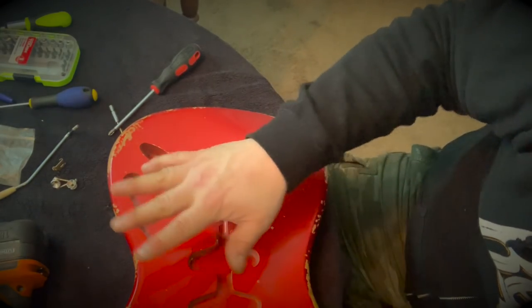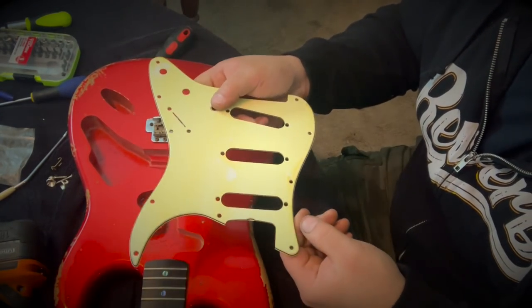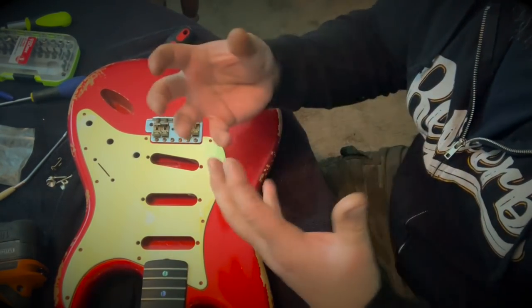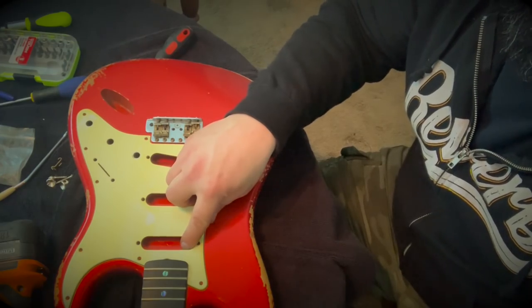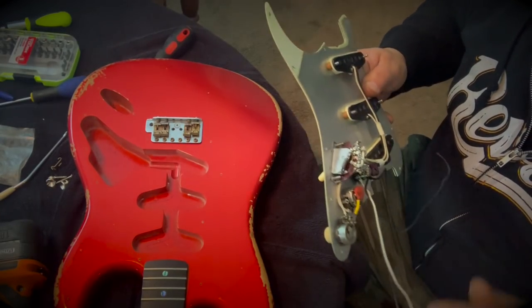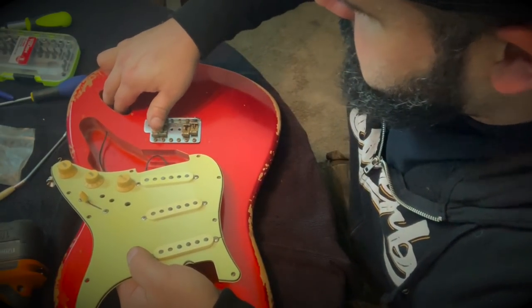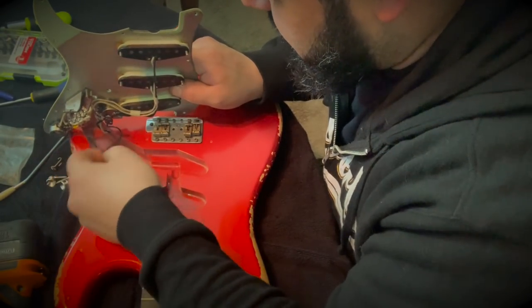Now, I'm going to explain something to you guys. When I drilled this body for the pickguard, I drilled it with another reissue '62 guard, only because I wanted these holes to line up to a proper pickguard. But the old pickguards, over time, shrink and retract. So I'd rather fight the screws in the old guard and have the body drilled properly for any '62 style pickguard that I want to put on there when the time comes. The old nitrate that the pickguards were made out of just warps over time and shrinks badly. I've had to fix a few. It's not the most enjoyable thing, as far as fixing them, I mean just making them work.